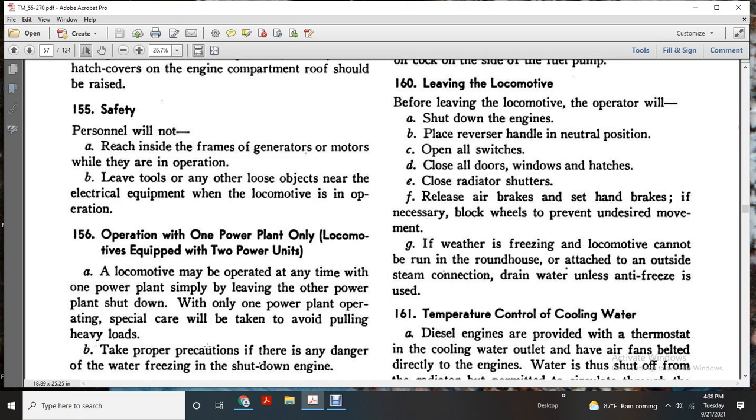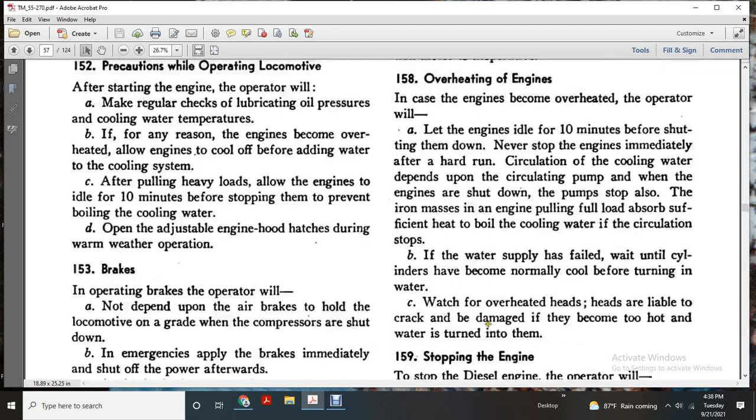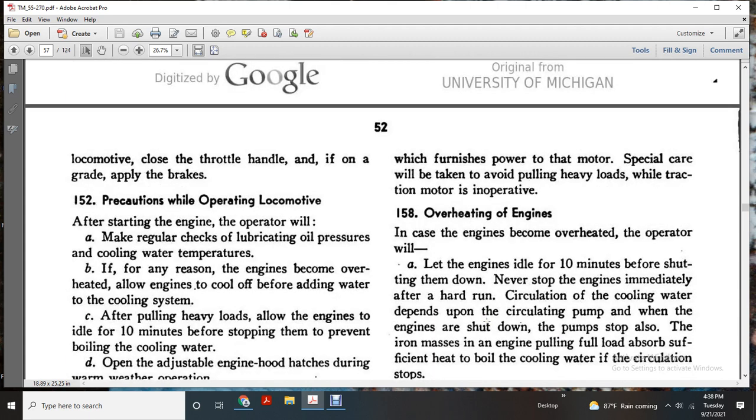The locomotive may be operated any time with one power plant, simply leaving the other power plant shut down while one power plant operates. Special care will be taken to avoid pulling heavy loads. Take proper precaution if there is any danger of the water freezing; shut down the engine. 157, operation with the motor cut out. If trouble develops that makes it necessary to cut out a traction motor, shut down the engine which furnishes power to the motor. Special care will be taken to avoid pulling heavy loads with traction motors inoperative.